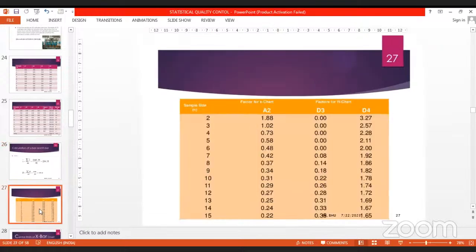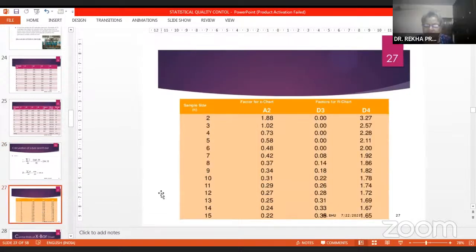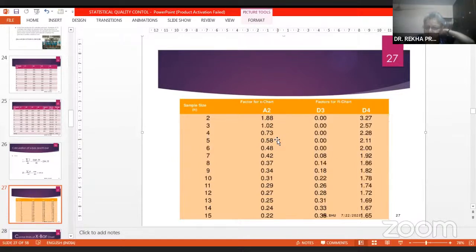And this is the control chart. Since in each sample you have taken 4, you should take the value of A2 for 4. Like a standard normal chart is made for you, you have to convert whatever distribution you have into a standard normal distribution and take the value from the chart, which we learned in CPM. So for 4, the A2 value is 0.73, D3 is 0, D4 is 2.28.